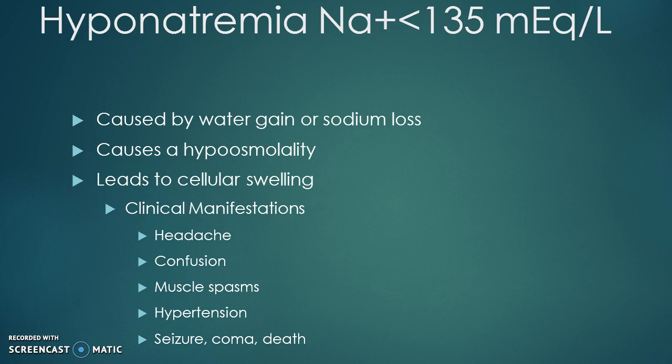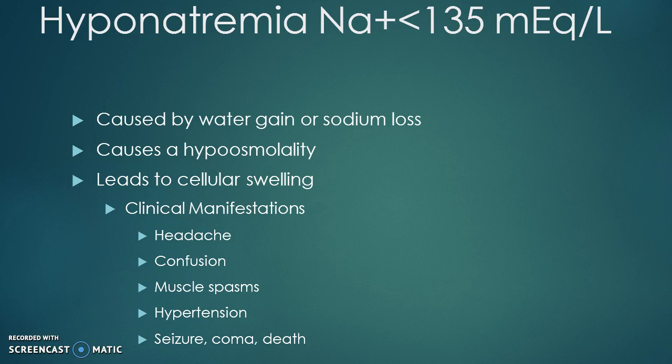With hyponatremia, this is going to be caused by a water gain or sodium loss. So it's going to be kind of the opposite. It's going to cause a hypoosmolality, meaning we have more water and fewer solutes in our blood. So our sodium is going to be less than 135 milliequivalents per liter. This is going to cause all of our little cells to swell.